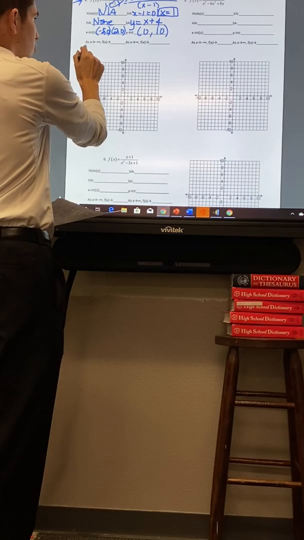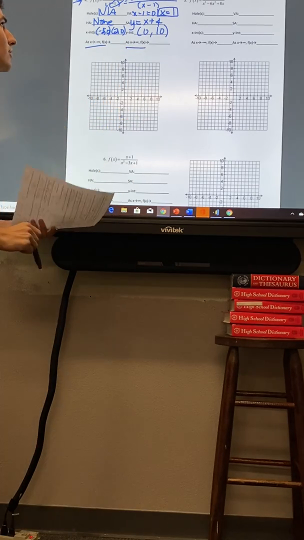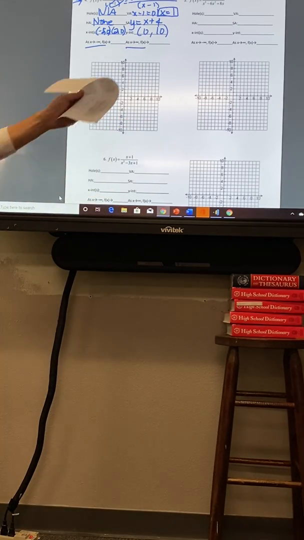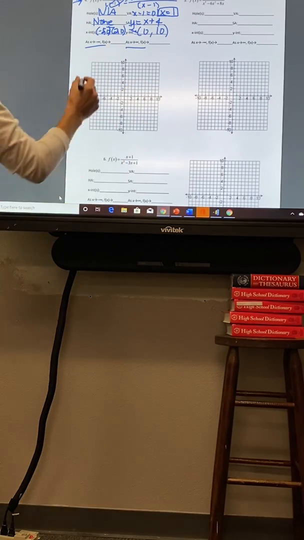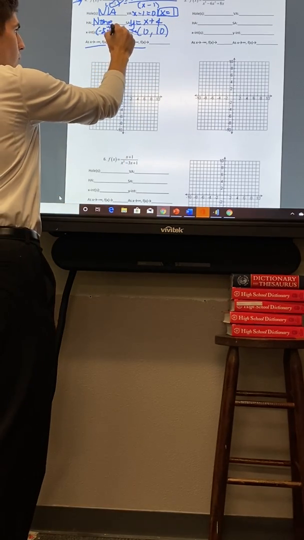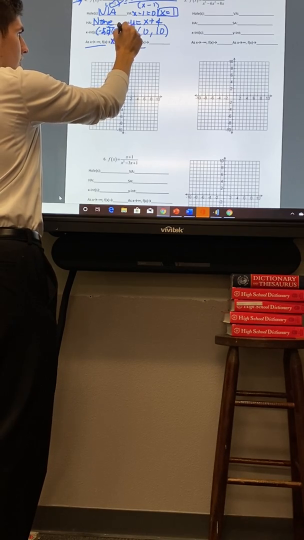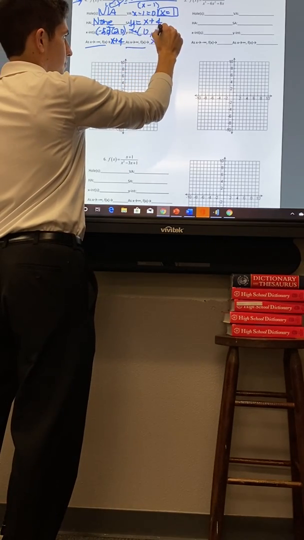It's real easy. We should be happy it's on the quiz because the only thing we need to do is look at our horizontal or slant asymptote. So since here we have a slant asymptote, we can say y goes to x plus 4, because it's going to go towards that line.